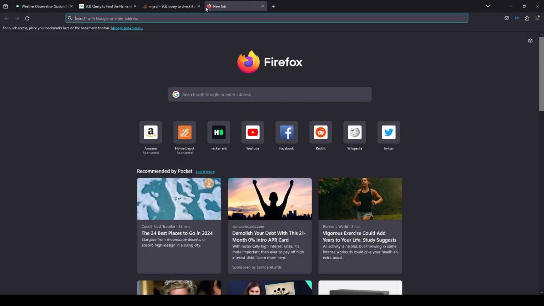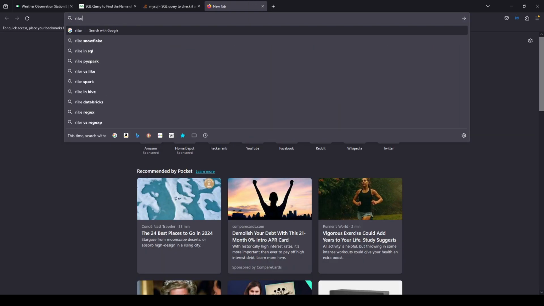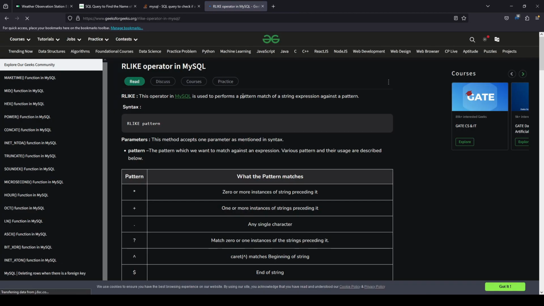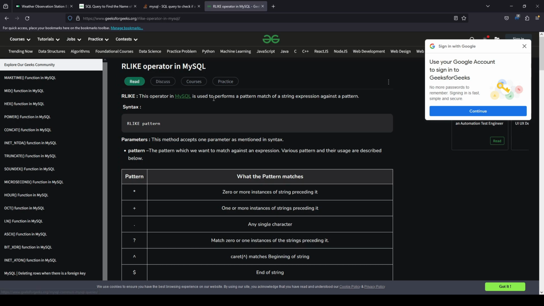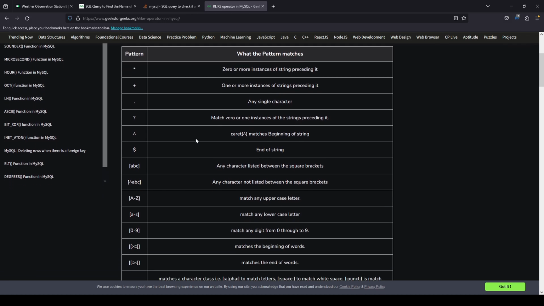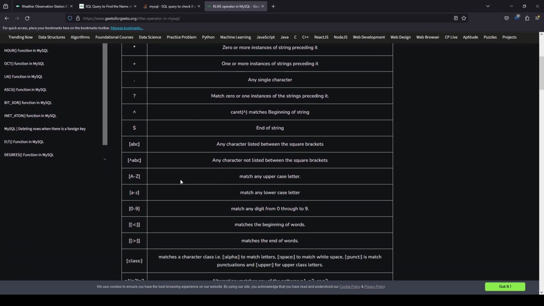I don't know what this RLIKE is. RLIKE is used to perform pattern match on a string against a pattern. The pattern you want to match against. Any uppercase letter, any lowercase letter.